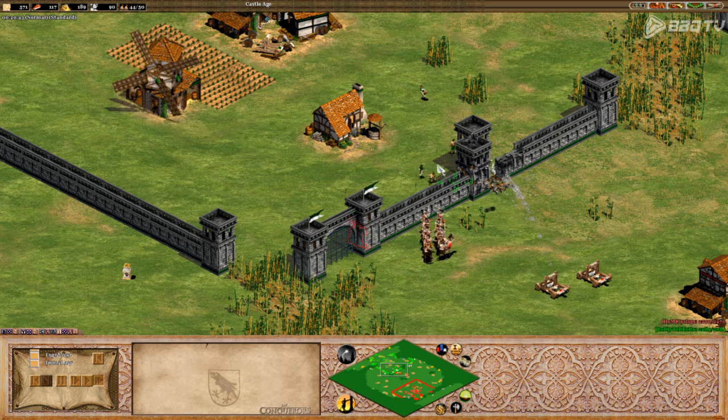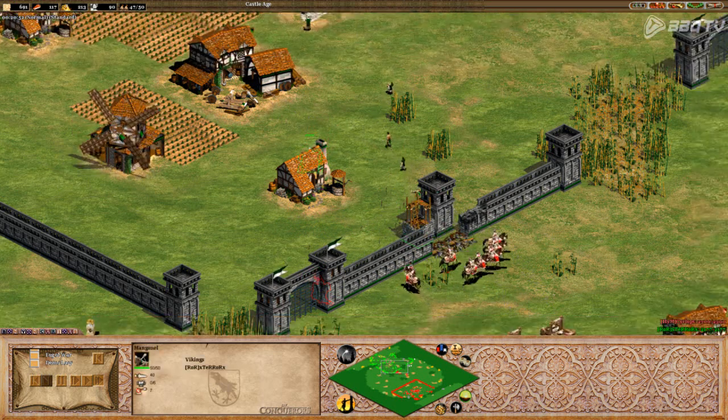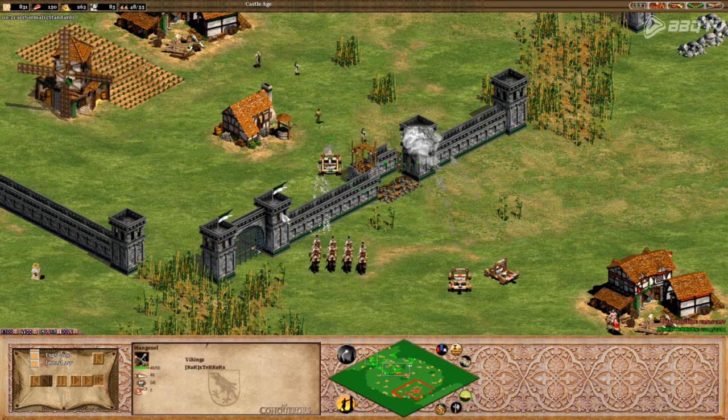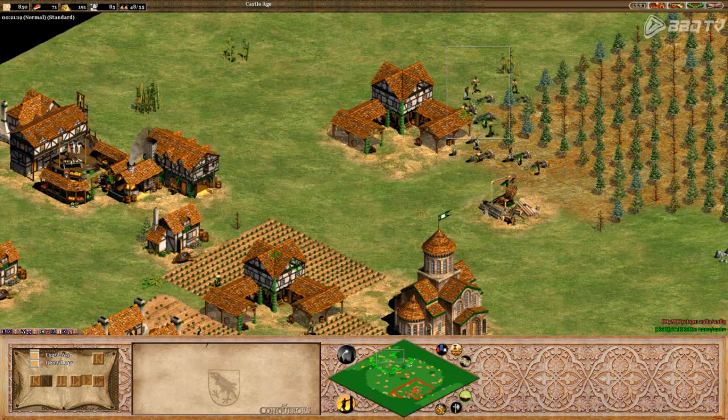Ooh, going to be able to kill off this guy, and might be able to get some villagers here as well. Just trying to buy time for the Mangonel by the looks of things, and it looks like Terra is going to be able to slowly beat his way in here. Definitely forcing a lot more out of Terra than he wanted to. So that'll keep it quite interesting.